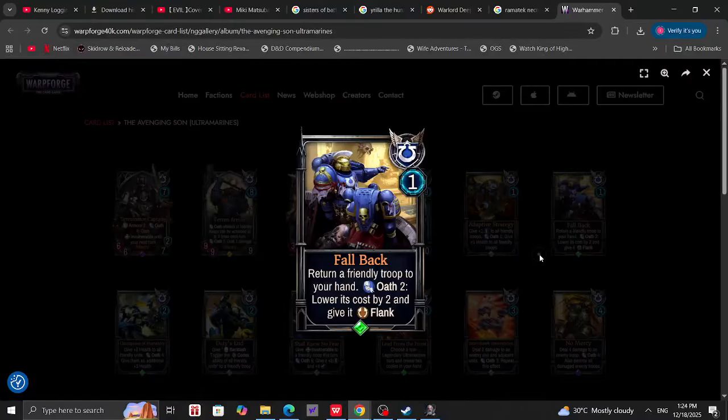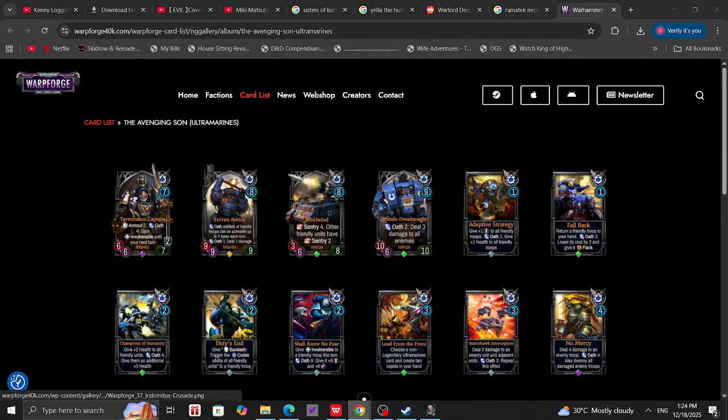Next we have Fallback. Return a friendly troop to your hand, Oath 2, lower its cost by 2 and give it flank. So essentially, you use up all the HP of a unit, and then for 3, you put it back in your hand and give it flank. I think that could be fine. I think some control decks might like to use this. It does require some testing, but I don't see it as pointless. So due to that, I think I'll give it a B rank for now.